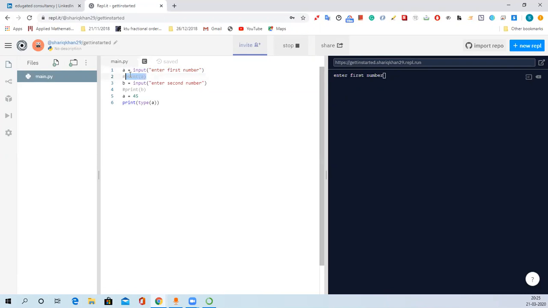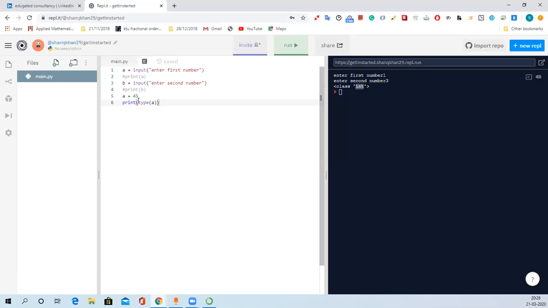Since this is commented, it won't run, and then it goes to the third line and so on. So first number 1 and second number 3, and you can see that it's a class of integer. I will tell you in further classes what a class is, how to initiate it, and what the benefit of a class is. But as of now, you can see that it's an integer value.